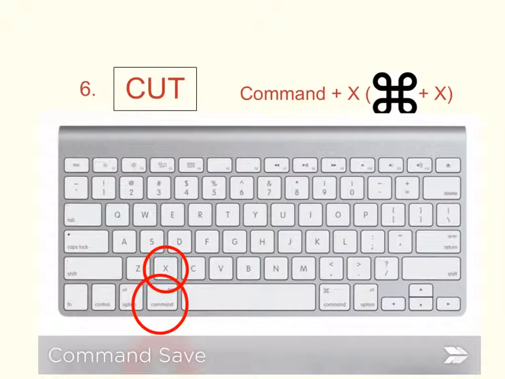Command X is to cut information out. So, for instance, if I am copying something, this saves a step. If I am copying and pasting a paragraph from one location to the other, and I don't need to keep it in the original location, I would cut it from the paragraph and then just paste it, Command V, into where I want it. So this actually saves a step of deleting text that you don't want. People think of cut like scissors.